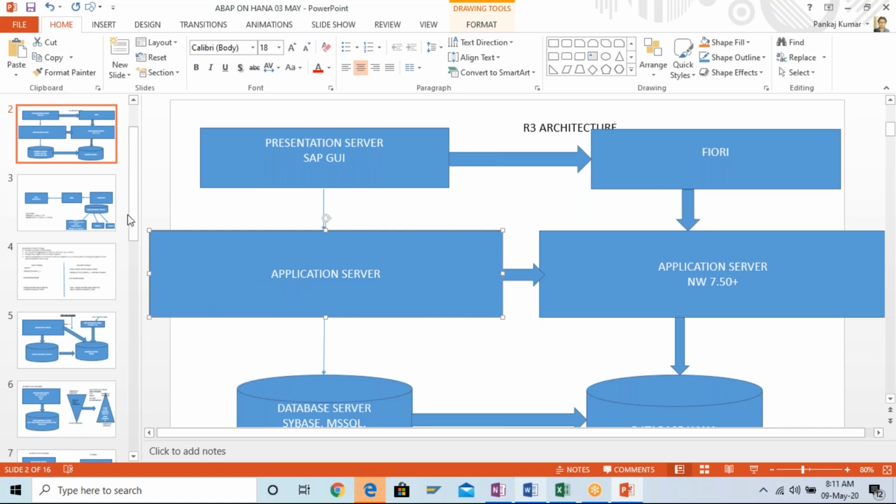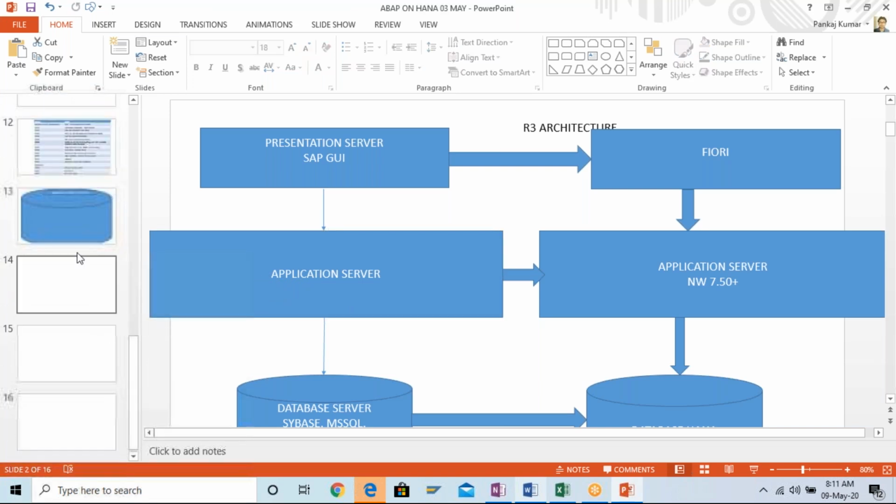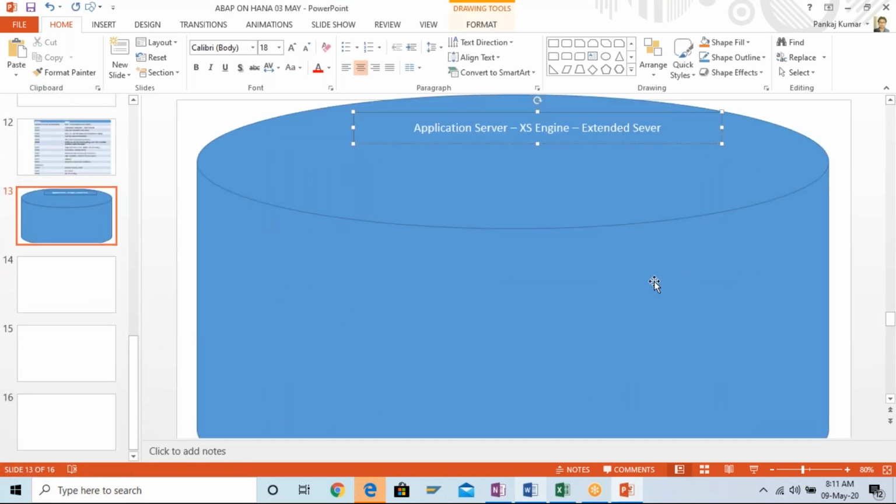This application server in the HANA database has limited functionality, though you can do some basic reporting. The application which you develop in this HANA database is called the native HANA application.